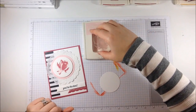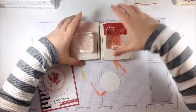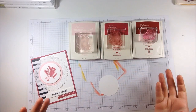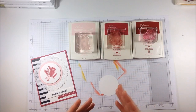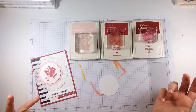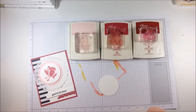The colors I'm using for this one are Pink Pirouette, Rose Red, and Cherry Cobbler — those are my three tones for this flower. You can use one color and off-stamp it three times for your lightest, two times for your medium, and then full force for your darkest. So if you don't have access to a lot of different colors, that works as well. I really like using ink pads, partly because I forget to off-stamp them and what number I'm on. I find it just a little bit easier to use the colors, and I like the depth and variety that having different colors gives you.